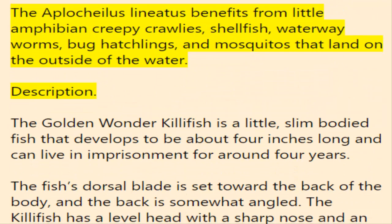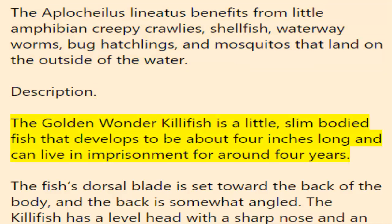The Aplocheilus lineatus feeds on small aquatic insects, crustaceans, river worms, insect larvae, and mosquitoes that land on the surface of the water. Description: the Golden Wanda killifish is a small, slim-bodied fish that grows to be about 4 inches long and can live in captivity for around 4 years.